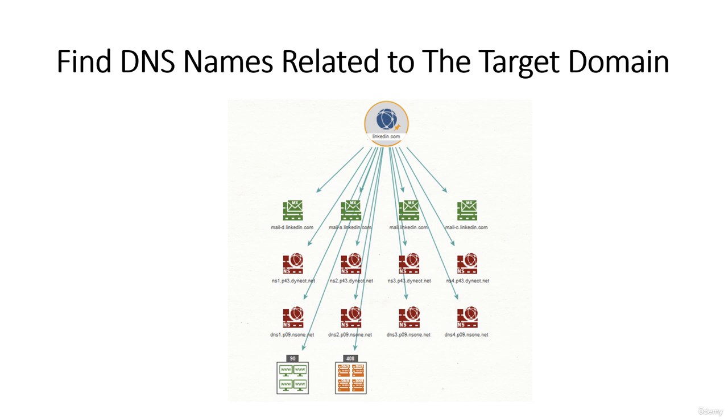Taking a look at the data model again, we see that there are 3 transforms going from the DNS name level up to the TLD level. Two of those transforms look for domains that share the same name servers or mail servers as the original domain. The third transform simply extracts the domain from the DNS name.